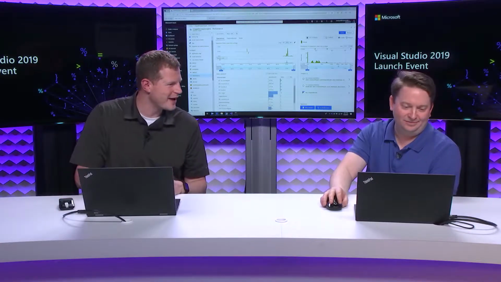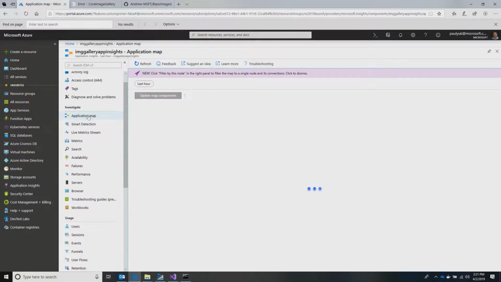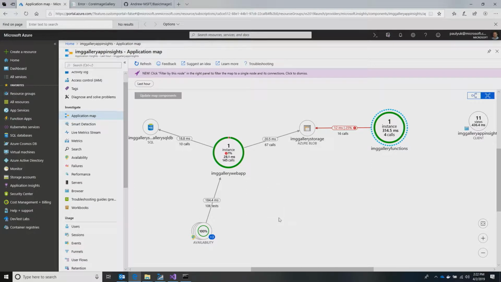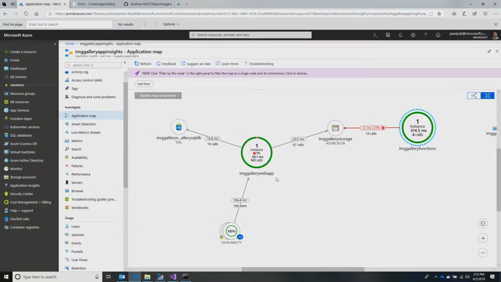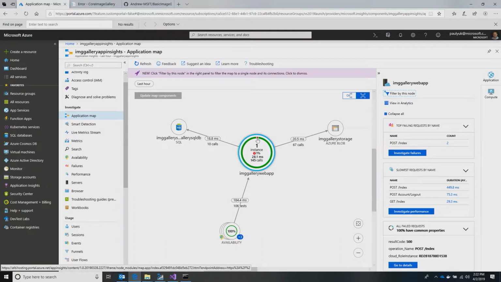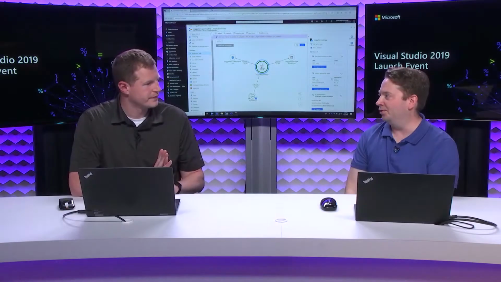Last question: is that application map loaded? Because I love the application map. Let's see. No, not gonna work for us. There we go. Yeah, it is pretty sweet. So this is an aggregate view showing the topology of our services. We have the web app and the functions, and then this is a little distributed app, so we have the storage services like blobs and SQL. One thing I'm always looking for is the health. I can drill in and look at when I have a failure rate or slow requests, and navigate right from here. So it's just a helpful navigation visualization tool.